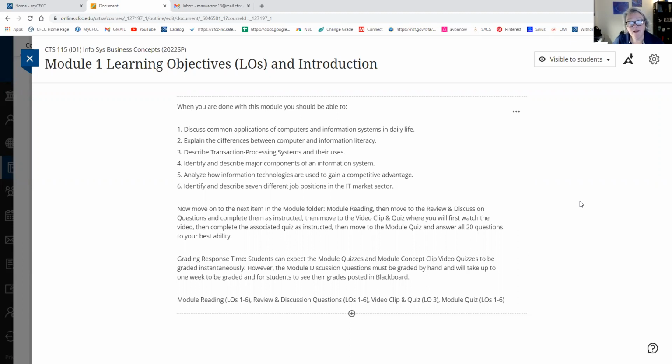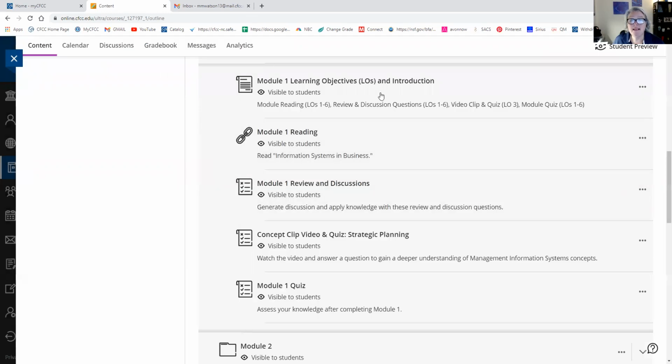The video clip and quiz is only going to focus on one learning objective within the module, so I have placed that particular learning objective associated with the clip at the bottom. And lastly, the module quiz itself and the learning objectives that are associated in that module with the quiz. So each module contains this learning objectives and introduction document that you can look through before you start reading the chapter.